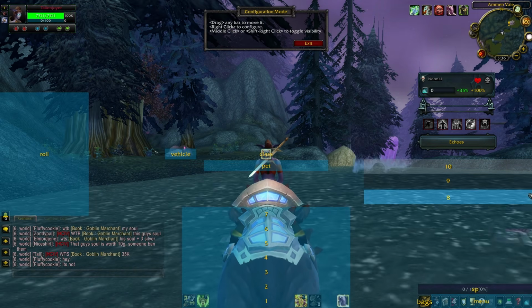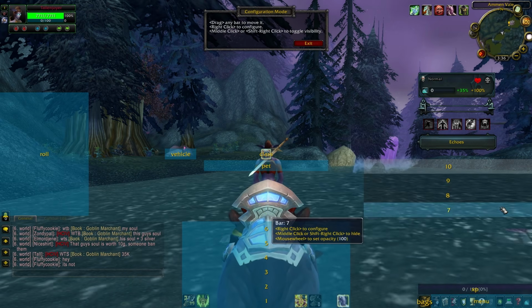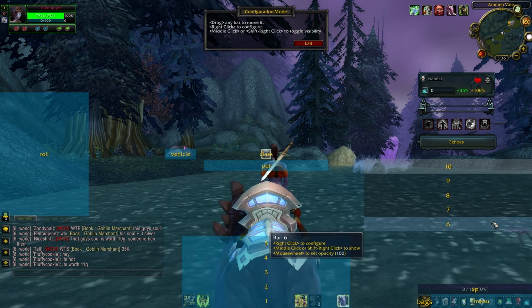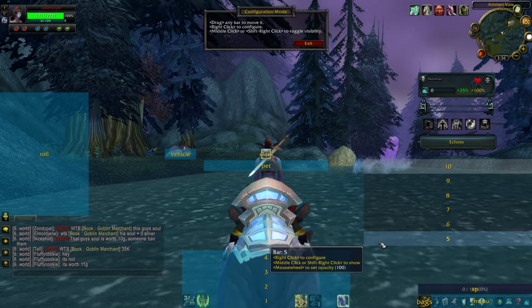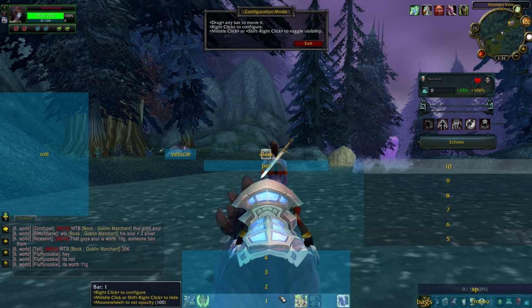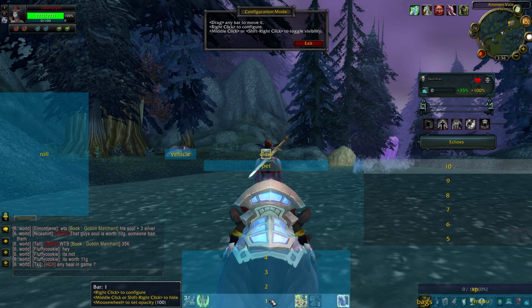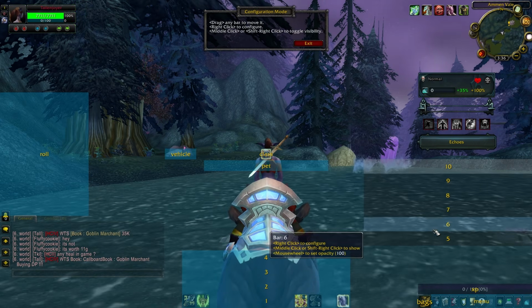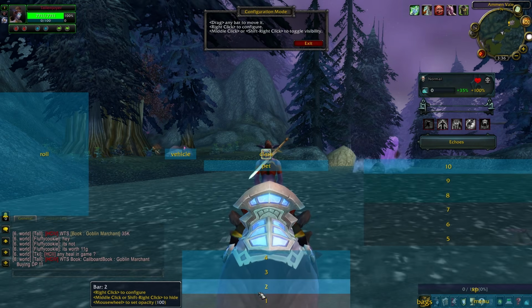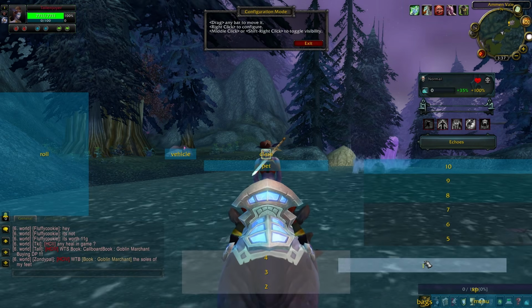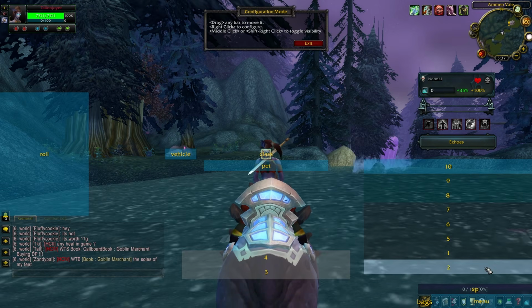We don't need all these bars. One thing I do like doing sometimes is I'll use like 10, 9, and 8 because certain classes will switch these bars automatically when you change stances. They'll do that for 1, 2, and 3. So generally, I actually like using 10, 9, and 8. In fact, I'm going to do that for this tutorial because, yeah, that's something I'll usually do anyways.